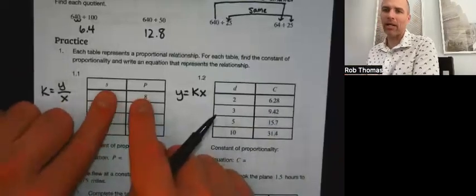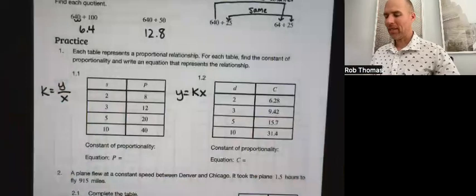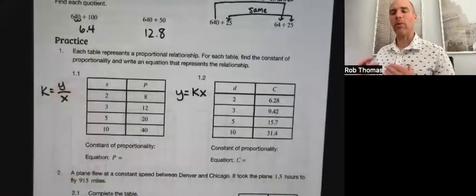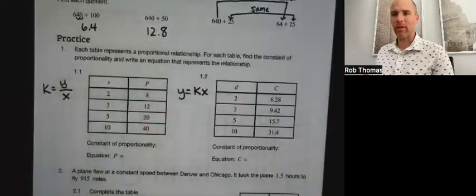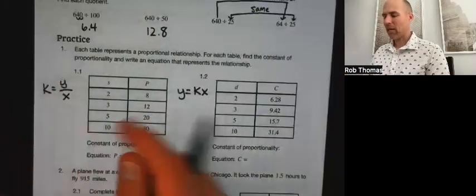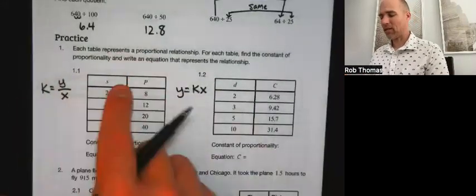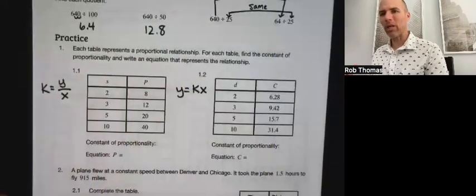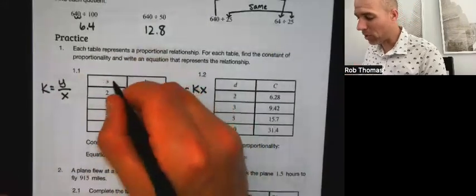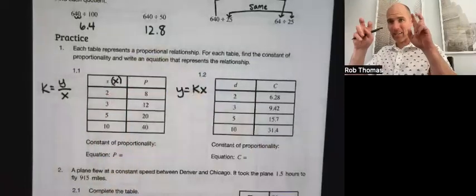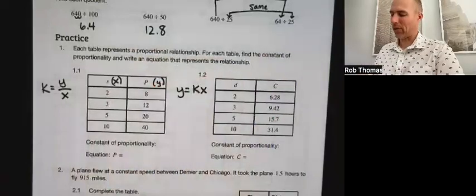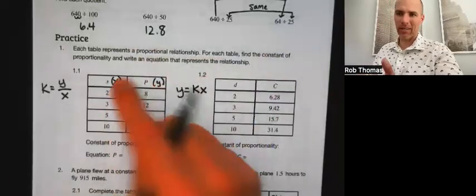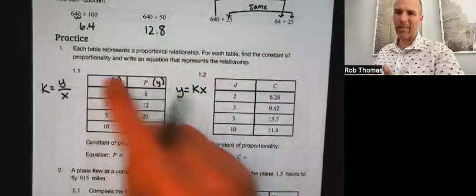All right, cool. Let's do y divided by x. We have s and p, not x and y. So this says y and x because y and x are the letters that we use most frequently. Sometimes we use s and p or a and b or whatever. You just got to remember which one's which, and you'll be all right. You can still do the same thing. If we have no other information telling us which letter is which, then it's pretty much always safe to assume that the first one is X. S is like X this time, and P will be like Y. So we're going to do a Y divided by X, but in this case, it's going to be P divided by S, same thing.